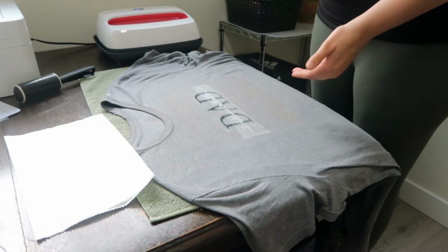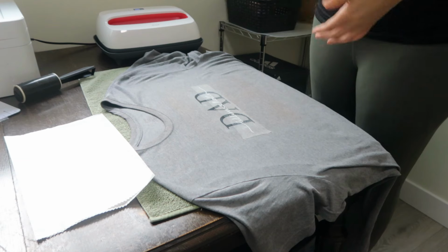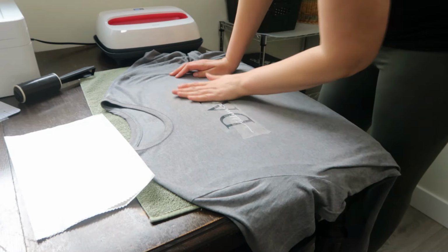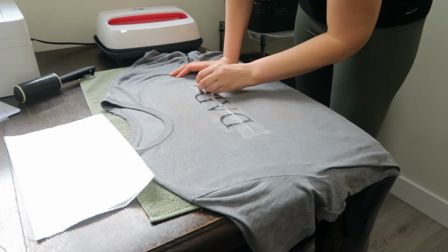The adhesive is activated with heat. So if you put it in the dryer with heat, it's going to start peeling up. If you put it in the washing machine with hot wash, it's going to start peeling up. So the best way to do that is the way that I just told you, and try to include care instructions if you are selling it, just to cover your own self, and then that way your products last longer, which just looks better for you and your business.